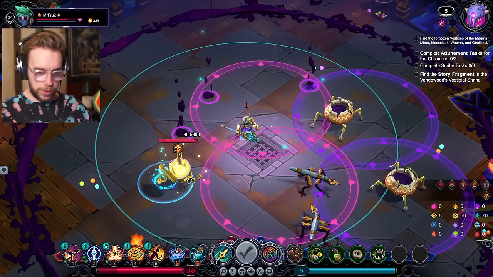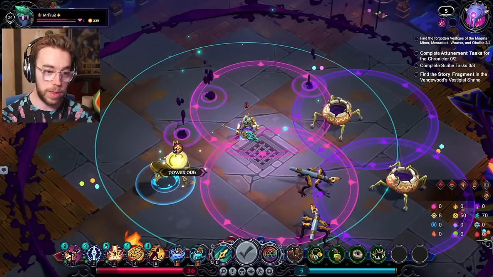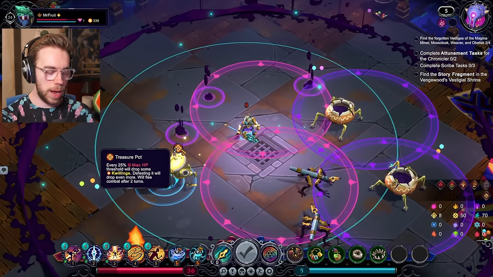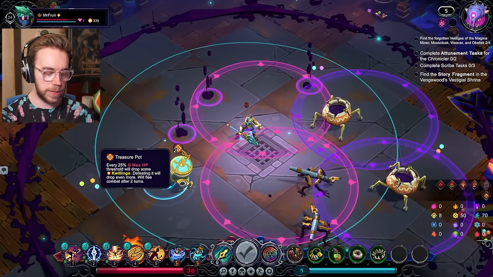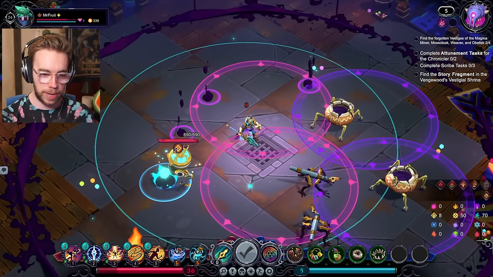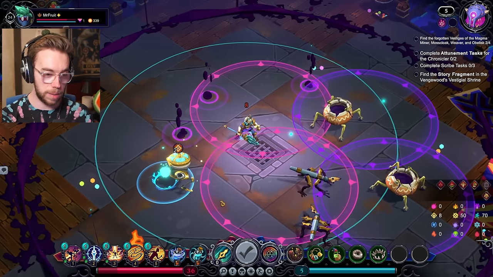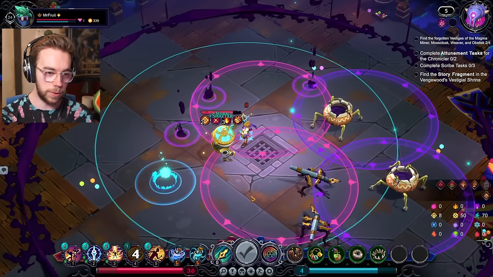Oh, we need to kill this dude. Okay, so we got a couple things going on. I don't remember what these dudes are, but this fella, he's a treasure pot. So every quarter of HP, he drops currency, and defeating it drops even more. However, he's only here for two turns, and he's pretty tanky. But if we are able to take him out, I would not complain. And I'm going to try and do that.